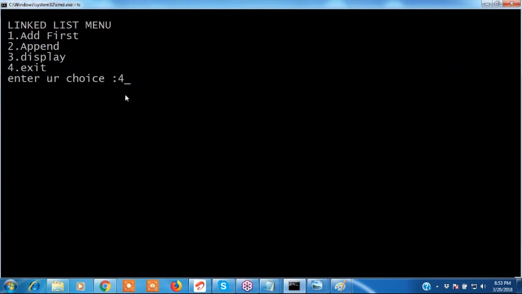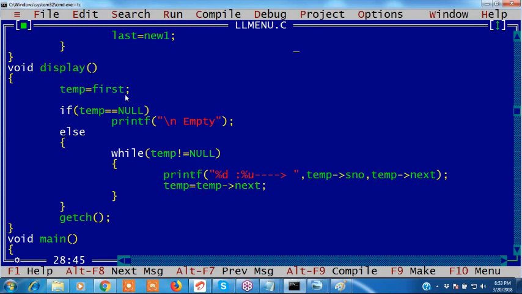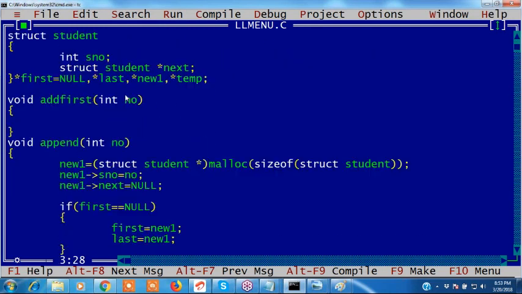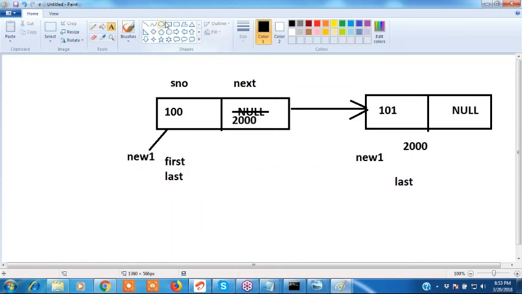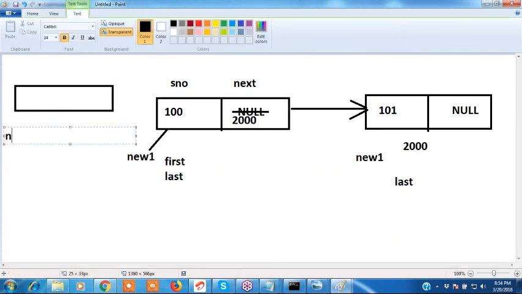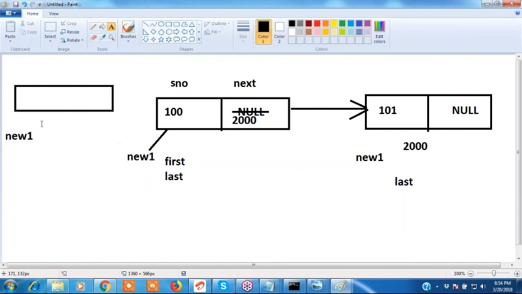Yeah. Next, fourth is exit. Add first, you need to write, guys. What is add first? Okay, the list is already there. Now we are creating add first. Okay, a new node is created. Already first is there. We have to remove this first and assign this first to this location. This is a new node, guys. If it is a new node, okay, add first means what to do? Already a first node is there.